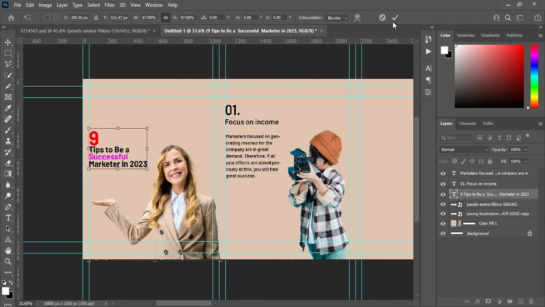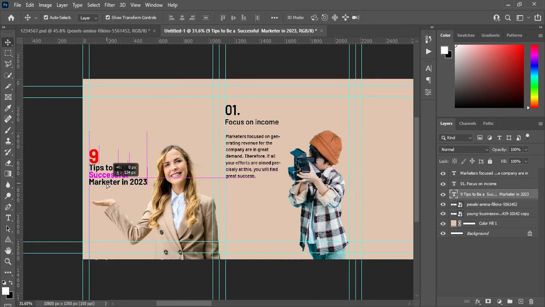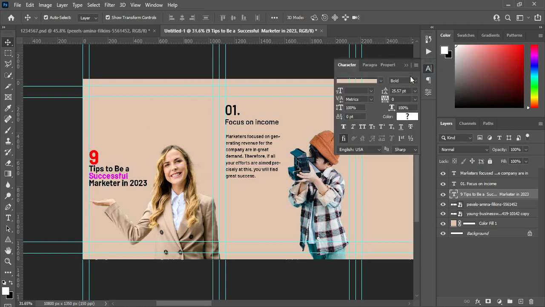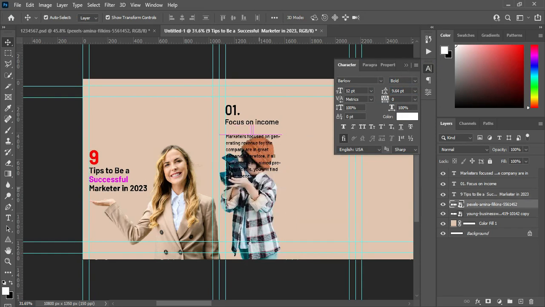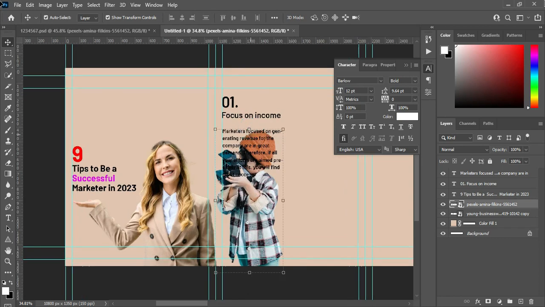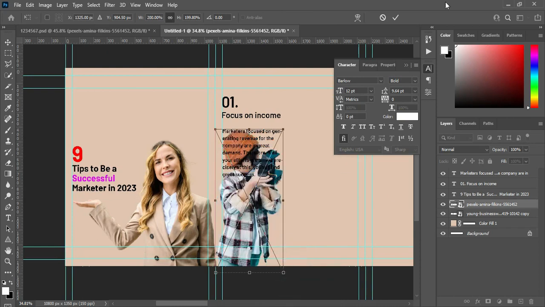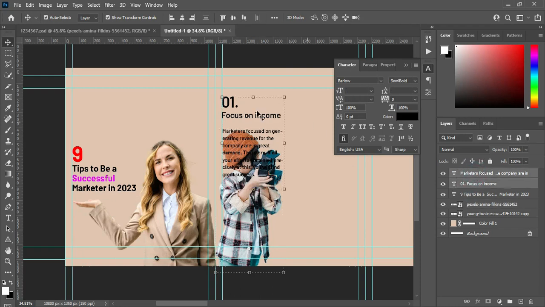Then I'm going to arrange this one, because I'm going to bring this guy with the camera. I'm going to flip it back to this side, because that side looks better than the area where I positioned it. Okay, as you can see, this side looks better because that is the normal position of the image.